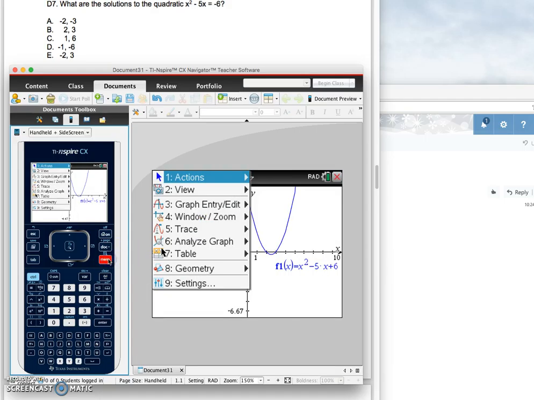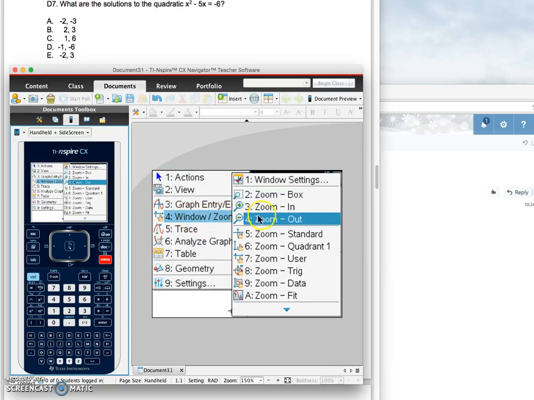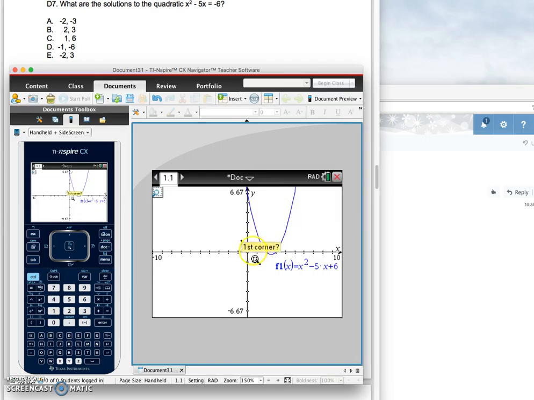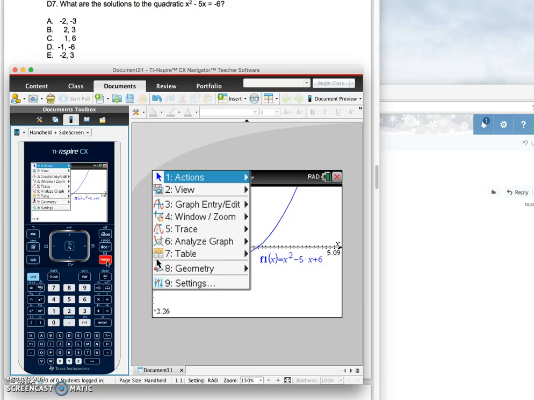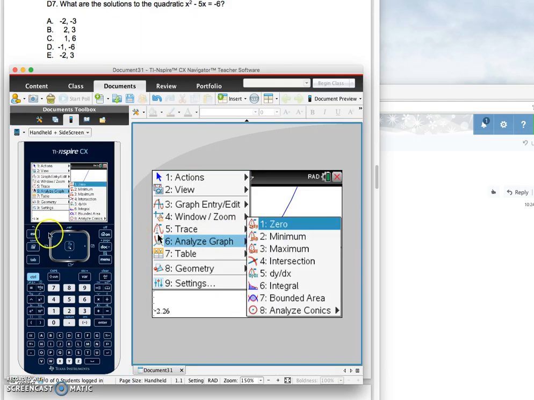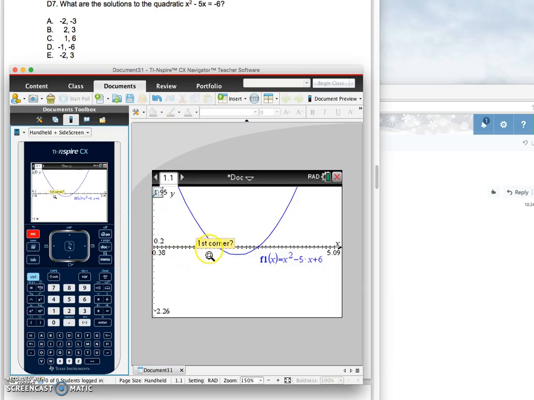And so the roots of the solution are, truthfully, and I'm going to zoom in using the zoom box, menu, window, and let's just do a zoom box. Since we used it last time, I'm just going to do the box here. It's going to be right here and right here. What we need to do is find out what those two points are where it crosses the x-axis. And let me hit escape. I just want to talk about that. The roots are the solutions, which are also the x-intercepts. And so these are the two x-intercepts.